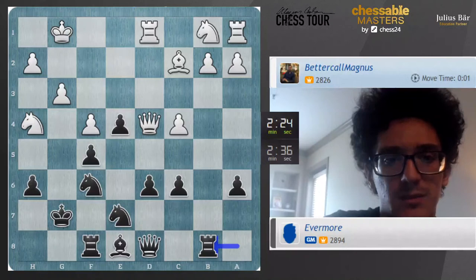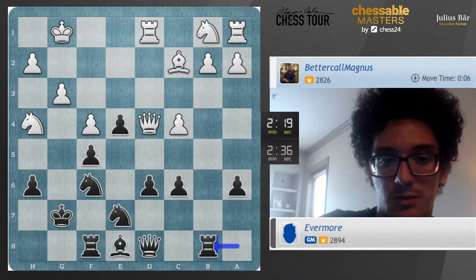This looks fine. Yeah, I mean, he could just play b3, of course. But I guess this is a good inclusion, rook b8 and b3 for me. And then I'll probably play d5.